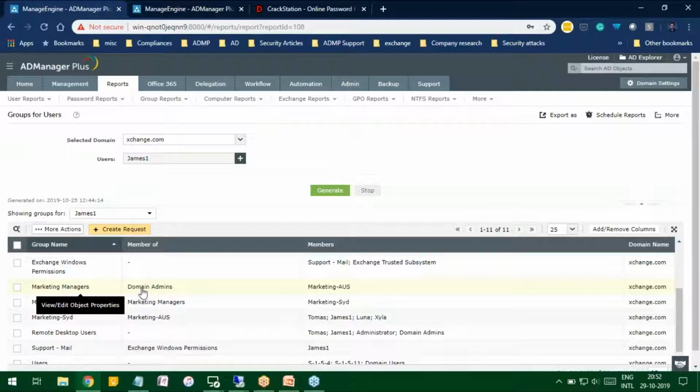Via nested memberships again, James acquired the domain administrator's privilege, using which James was able to install an MSI application, which helped him to create and add a backdoor user to the administrators group. So that is what caused the second attack, and that is how it can be tracked with AD Manager Plus.